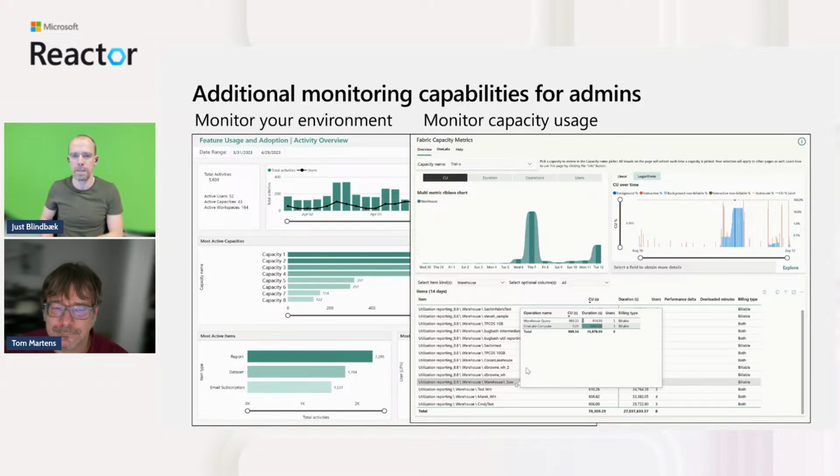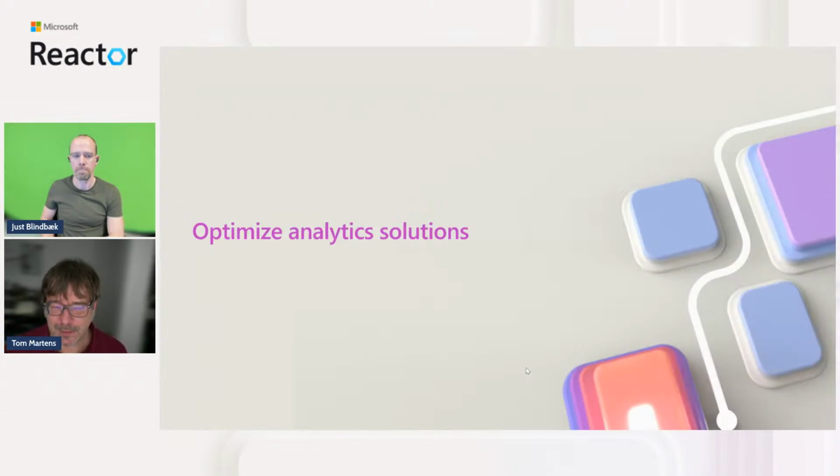And just a pro tip for this, if you get access to the workspace that this app is created on, you will find a semantic model in there that is feeding this report, and this report is made by Microsoft with the best intention of creating what you will see, but you can actually go in and create your own reports on top of the semantic model. Then the learning curve will be very steep, but then you can get much more information out of this, and you can get more filters, and you can create your own visualization and so on. But yeah, that will probably be your next step. And I know Microsoft is improving the documentation.